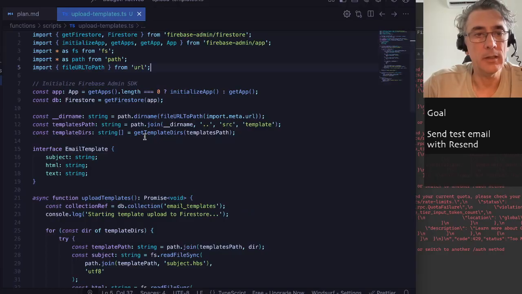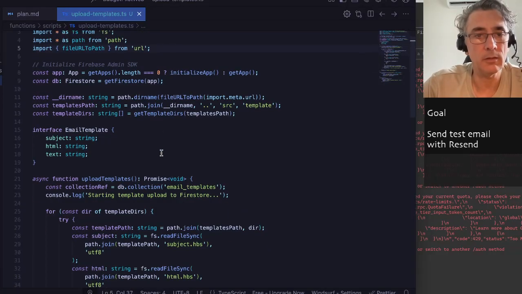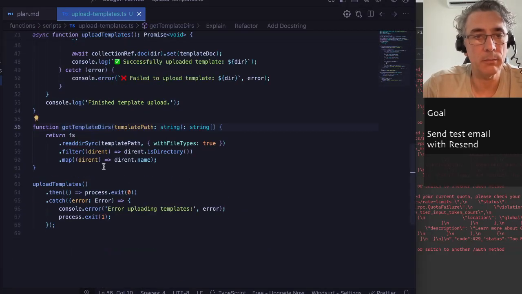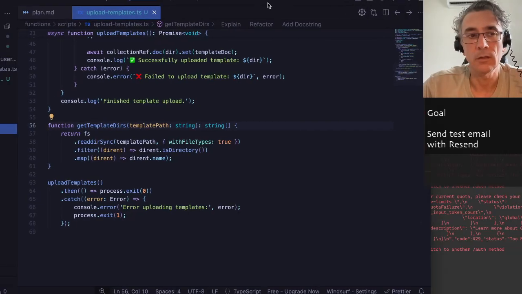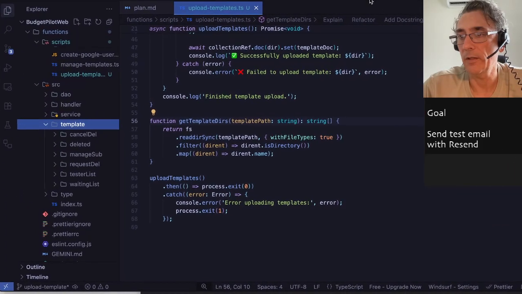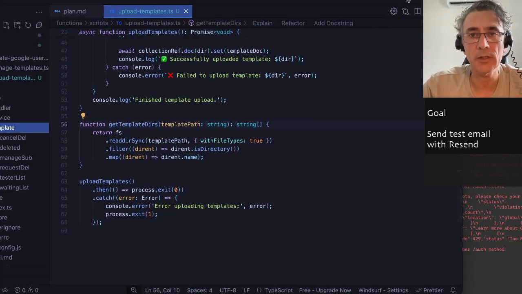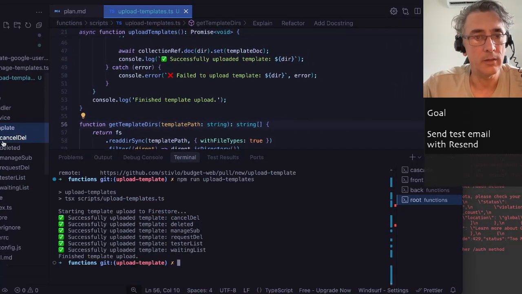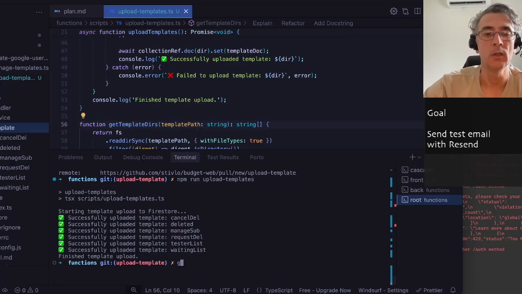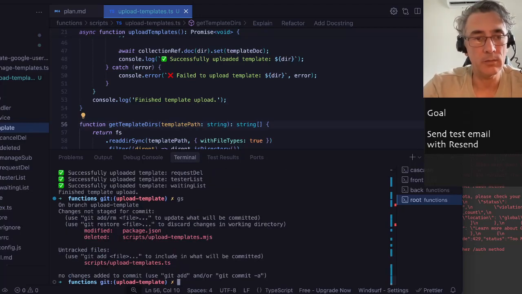And instead of hard coding the list of folders, now there is this get templates here that actually gets the list of templates directory from here. From here, templates. Okay. And it seems to work because he just ran it and he got that canceled, deleted, managed subscription, tester list, waiting list. Okay, cool, cool, cool. So let's commit this.